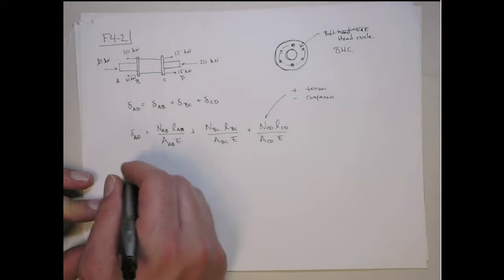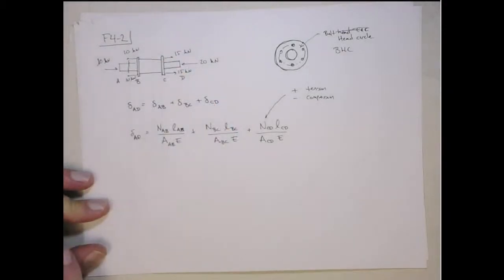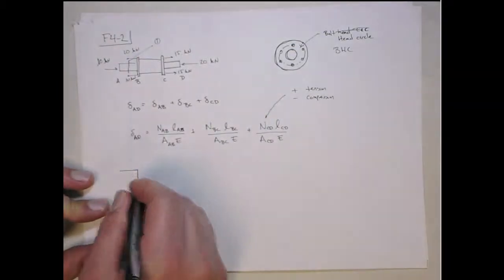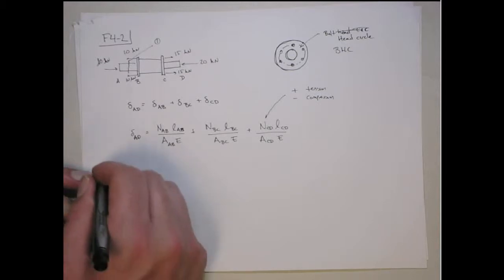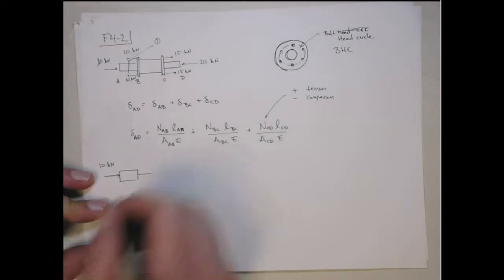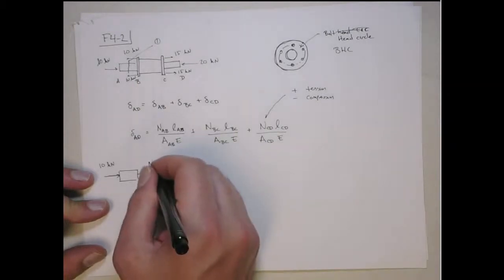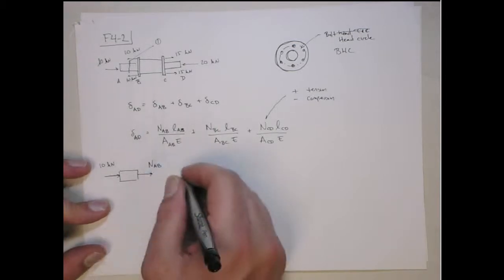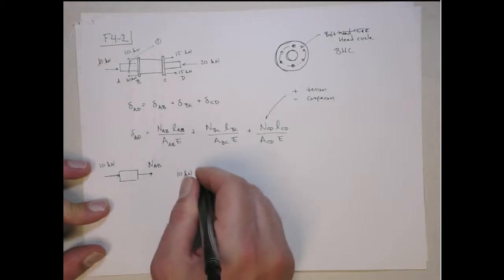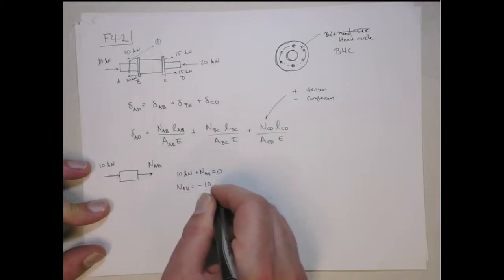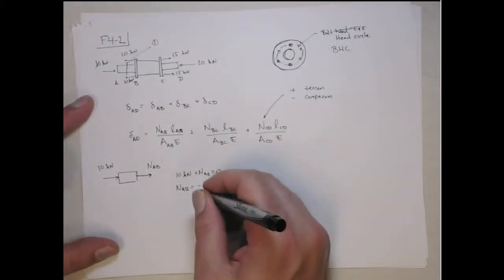So that's relatively easy. Let's first do a section through AB. Let's do a cut there. Call that cut one. So this will give me a free body diagram that kind of looks as follows. We know there's the 10 kN force there. So here's the internal reaction force, NAB, and we always assume positive tension. So that gives me the force acting to the right. So that means when I do the sum of forces, I have 10 kN plus NAB equals 0. So that gives me NAB is minus 10 kN. So I'm taking it slow, but I want to make sure that I get the sign correct.